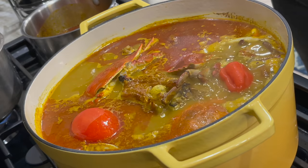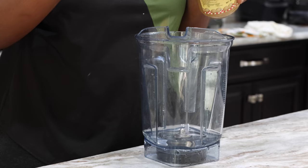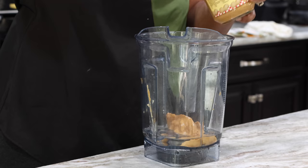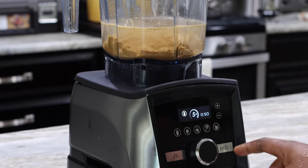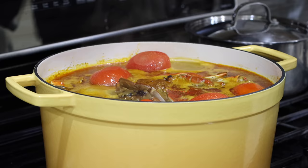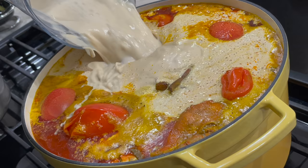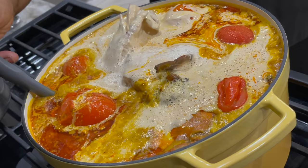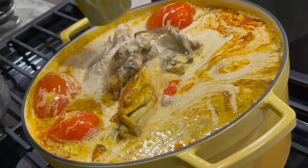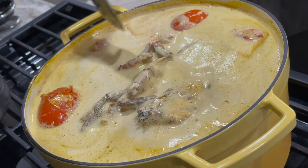Now I'm adding my tomatoes and pepper, and I'm going to let them boil and soften up a little before blending. The soup has been cooking for about 35 to 40 minutes — perfect time to introduce the groundnut part of Nkatebe. I have some natural, unsweetened peanut butter here, and I'm going to blend it with about a cup of water. I find that way much easier than mixing peanut butter and water by hand. I pour the blended peanut butter into my palm nut soup. So now the Nkatebe process has begun — the Nkate has joined the Abe. I rinse out my blender and add that in, stir everything well, and let it cook down so the flavors and fragrances hit your nostrils.